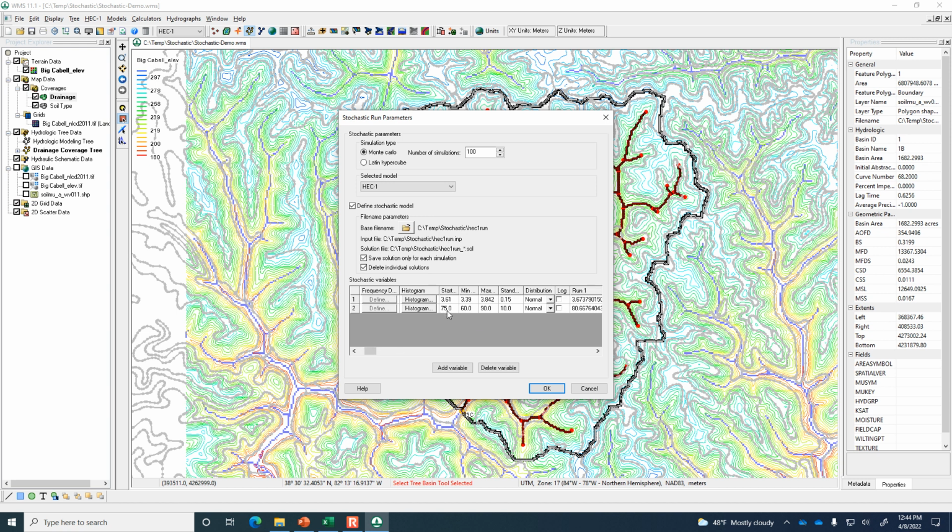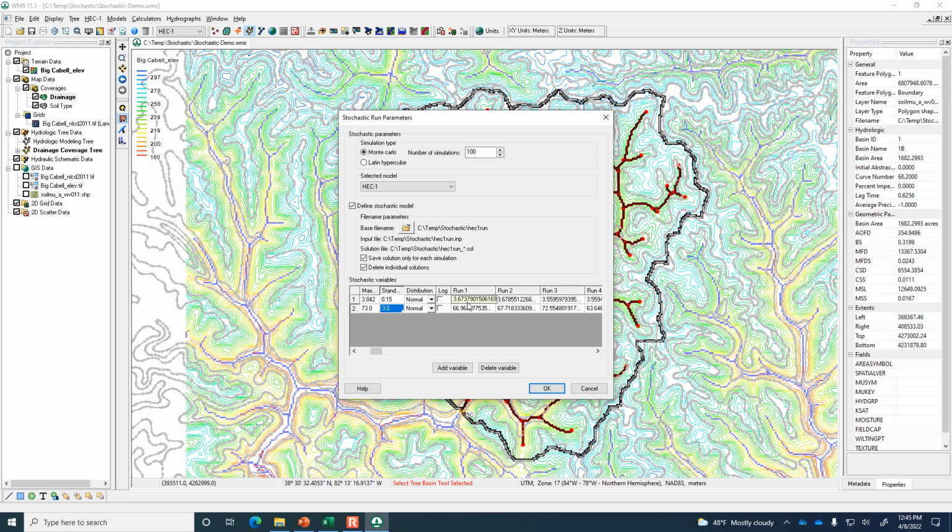So let's say I want my curve number midpoint to be 68.2, a minimum of 63, a maximum of 73, and then the standard deviation, if I'm just thinking about that bell-shaped curve, how wide is my standard deviation likely to be? If my minimum and maximum is 5, I'm going to say 3 for the standard deviation of the curve number. All right, so now it's generating lots of combinations.